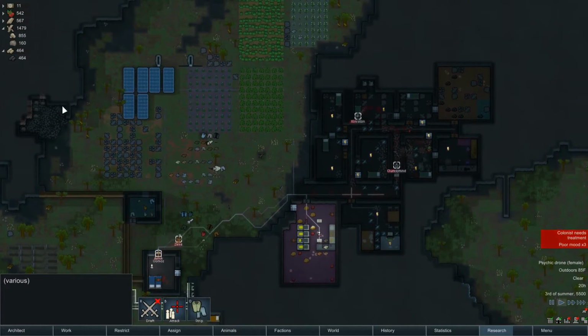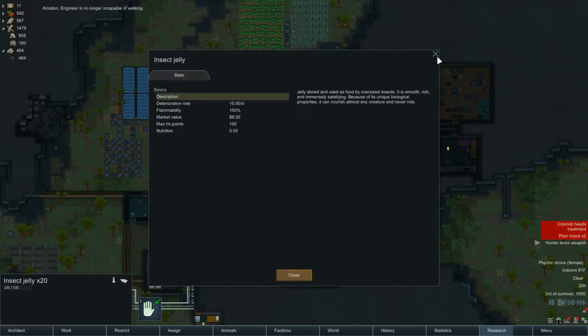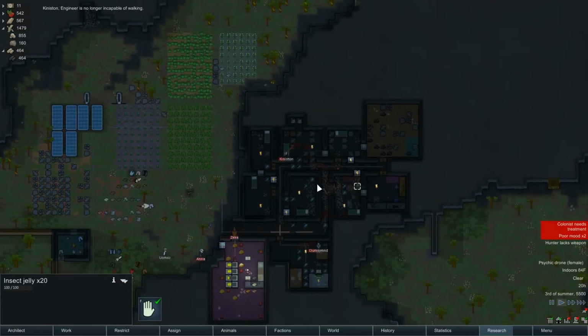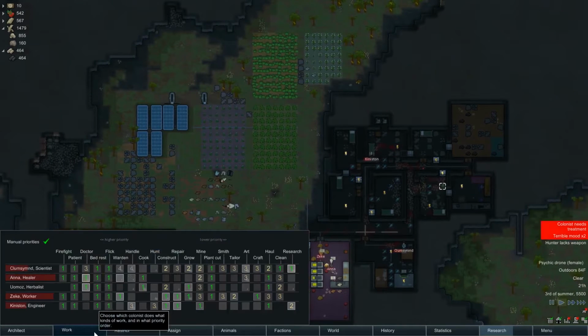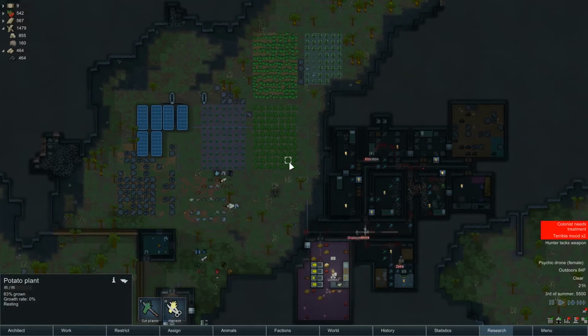We do have plenty of medicine, at least. We do have some meals. And we need to unforbid this, because that's insect jelly, which is just something new, and it does count as food, but not very much. But this is where we're going to need to really work on our steel stores, which right now we have a little bit. Who's our primary constructor here? Should still be Kinnison or Zeke. Both of them are good. We do have a pretty good hunter here as well.